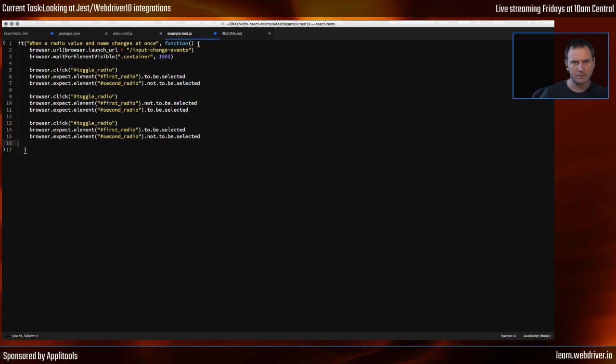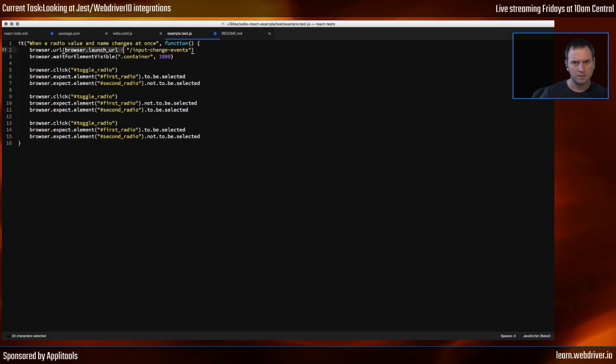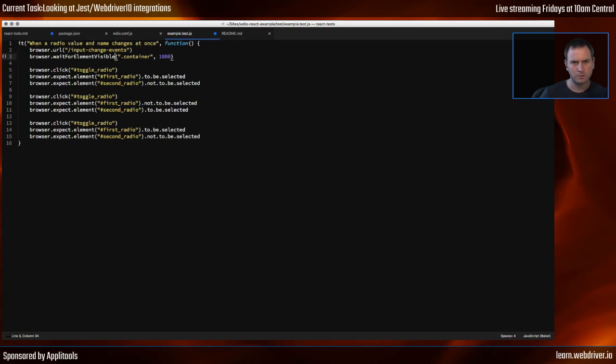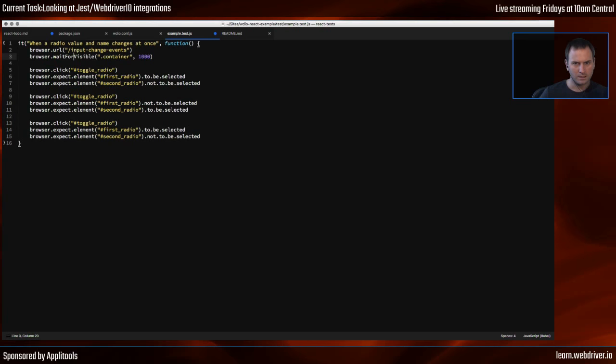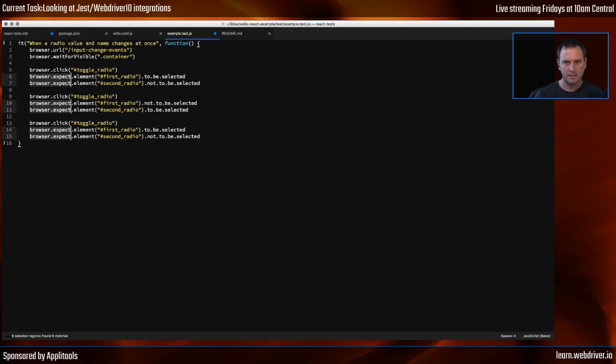Browser, wait for element visible. How about just wait for visible container? I can get rid of that. Click toggle radio, and then I'm going to do expect. So I will do that. Expect. Oh, that's kind of nice that they have it like that.